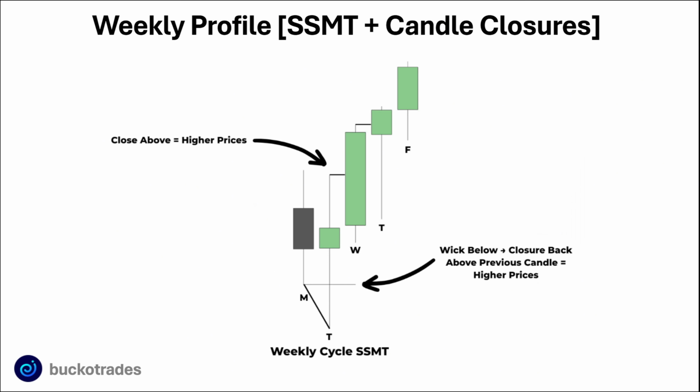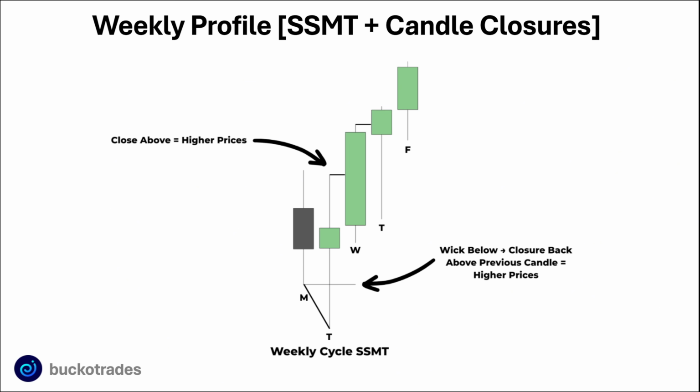Now, last but not least, let's go over an example of a weekly profile incorporating SSMT plus candle closures, okay? So as we know, if we're coming into a week, we must have a weekly bias. We can do the exact same as taught in this daily bias video, because price is fractal, okay? So whatever happens on the daily chart will happen on the 1 minute chart, it'll happen on the weekly chart, okay? So do your analysis. What is the week likely to do? Okay, if we're bullish, what do we expect the first half of the week to do? Manipulate to the downside.